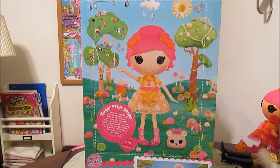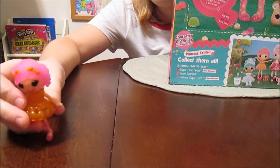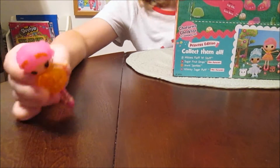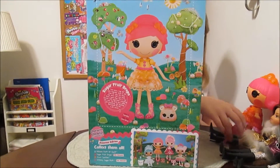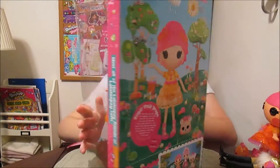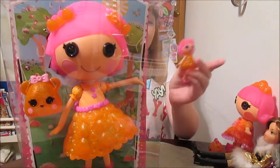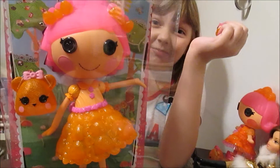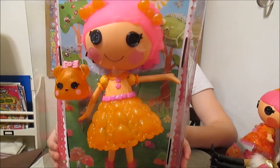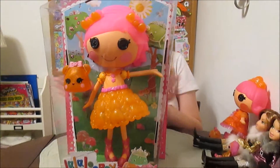It's really exciting — we've had her mini for a long time. Here is the Festival of Sugary Sweets Sugar Fruit Drops mini. Originally the colors were reversed: pink dress and orange hair. So this is like the festive version of her, which makes sense if they're going to do a princess — that they would make her look more colorful. One difference on the mini versus the large: the mini just has regular bows, but here on the large she has special gumdrop bows. She has gumdrops for bows! This is a really pretty doll. Let's just get her out of the box.